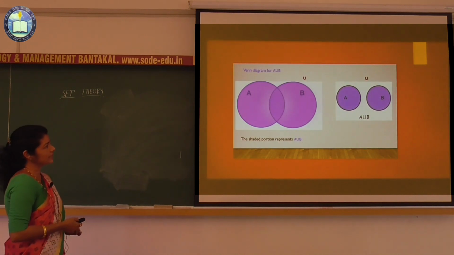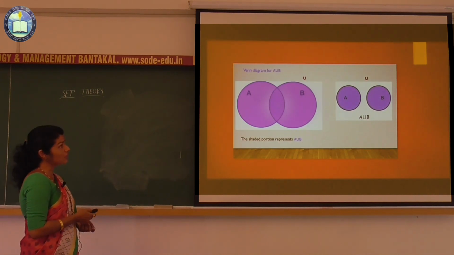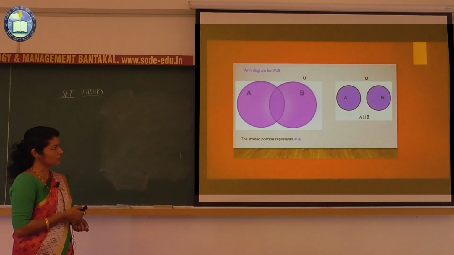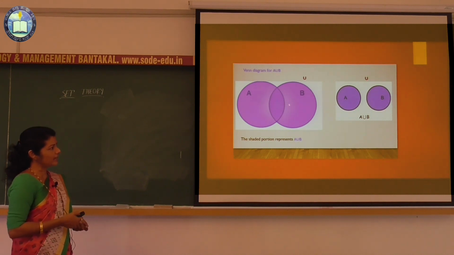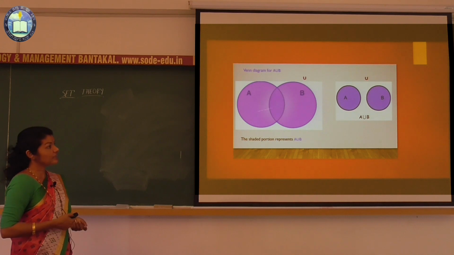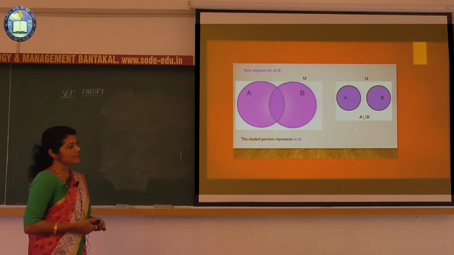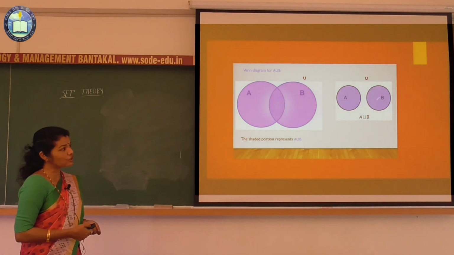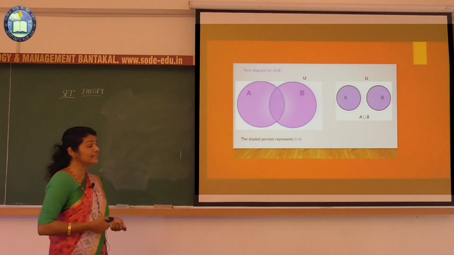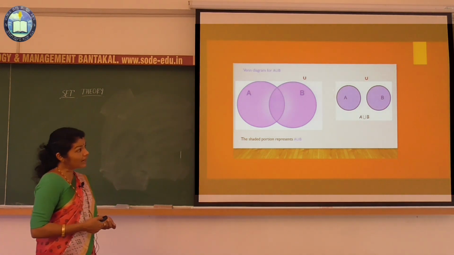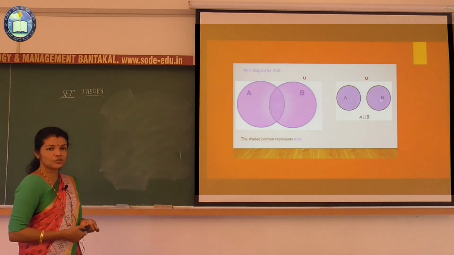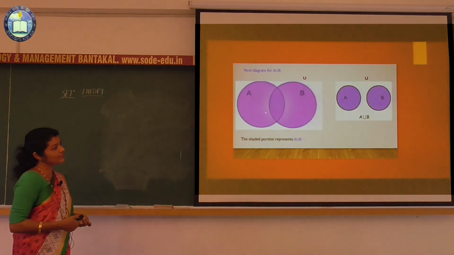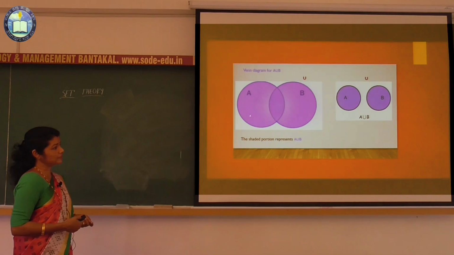Now we'll consider second one. This is the diagram for union. Consider two sets A and B. If you consider the union of those two, see here, union of A and B, the shaded region indicates A union B. Suppose A and B has no element in common, then you have to draw two disjoint circles. Here two non-intersecting circles actually, but you have to shade both the circles to get the union. So this indicates A union B. This also indicates A union B when they have the intersection elements.